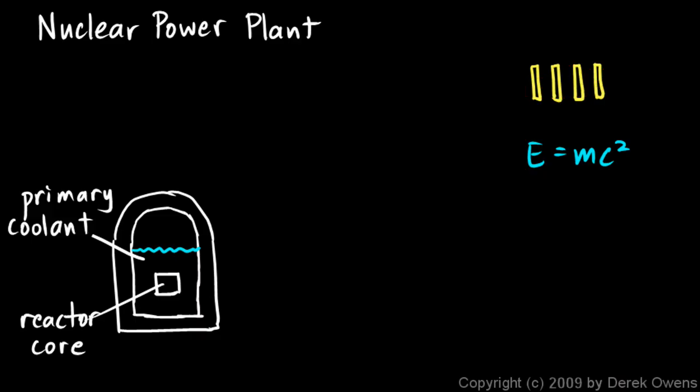So we need a way to keep the core from getting into an out of control chain reaction. So to do that, they have these devices called control rods, and I'll draw them here. The control rods go down between the pieces of uranium, and the control rods absorb the radiation. So they can lower these control rods down in there, and this material absorbs the radiation. So it keeps the decaying uranium from stimulating other pieces of uranium to make it decay more rapidly. It prevents the chain reaction. So they can control the rate of reaction by lowering or raising the control rods. Lowering the control rods shields the pieces of uranium from each other and slows the reaction down. Raising the control rods allows them to be more exposed to the decay of the other pieces, and the reaction picks up speed. So they can control how much heat is generated down here in the reactor core by raising and lowering the control rods.